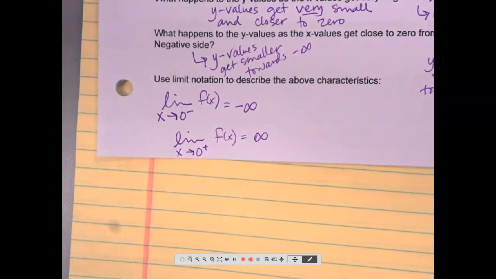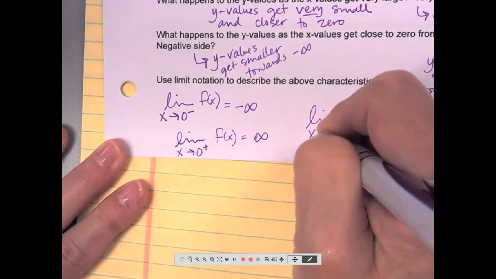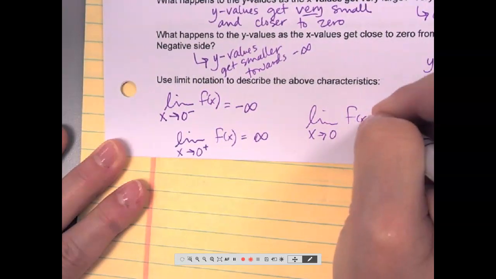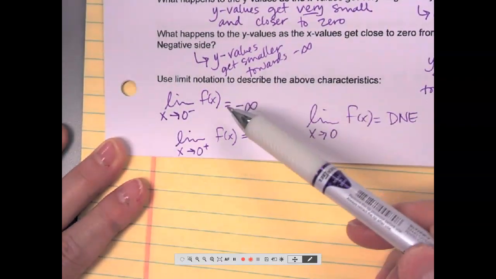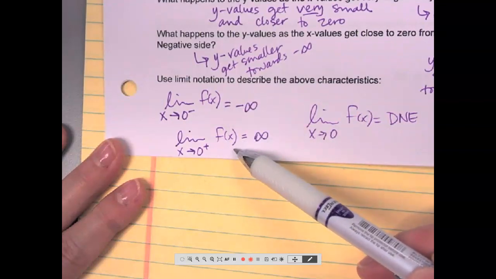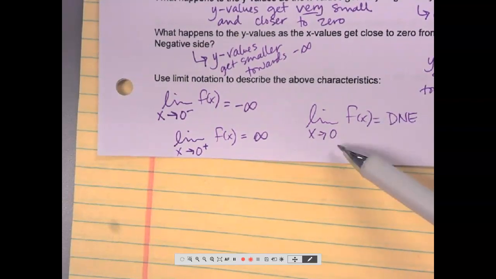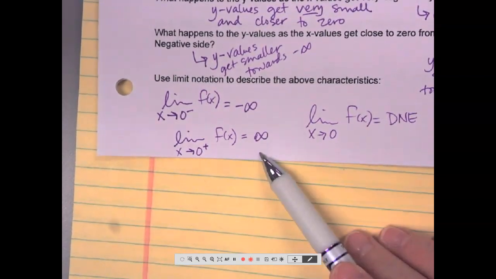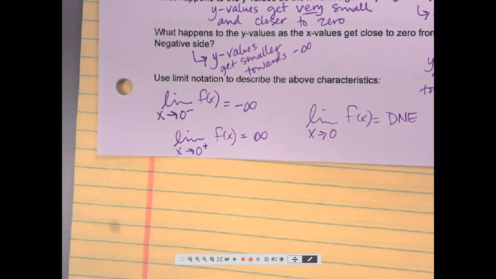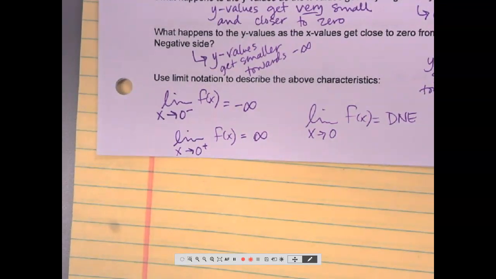Okay. So what is the limit as x approaches 0? Does not exist. Well, how can I say that? Because I had a limit from the left and a limit from the right, but they didn't agree. So if they are in disagreement, then the limit just approaching 0 in general doesn't exist. Yes, ma'am? Uh-huh. And if they were both positive infinity or both negative infinity, that's cool. That would also be the limit here. Okay. Any other questions?